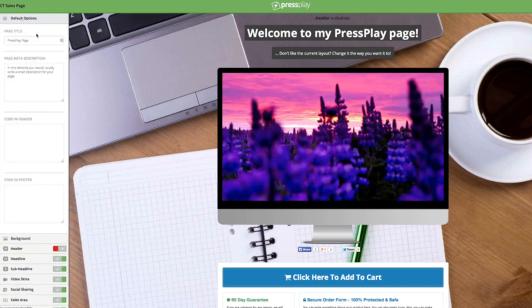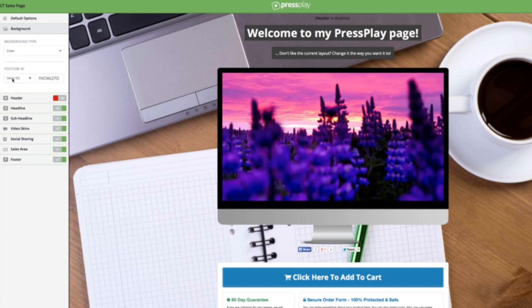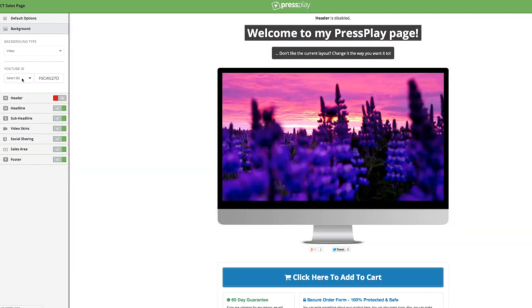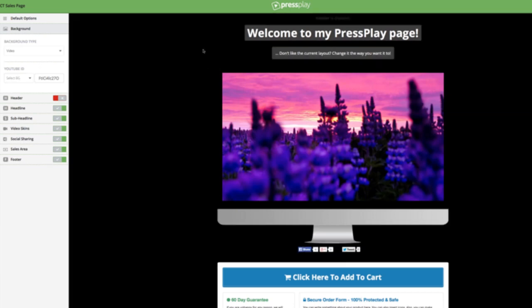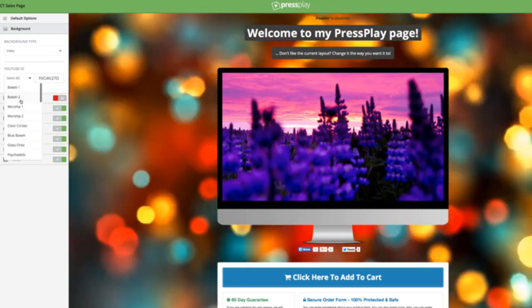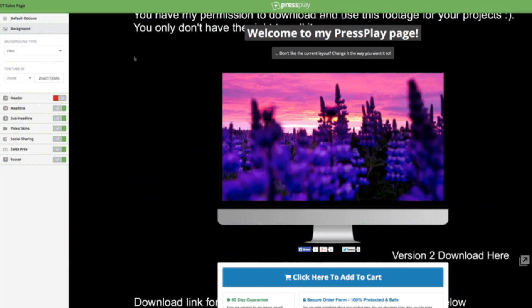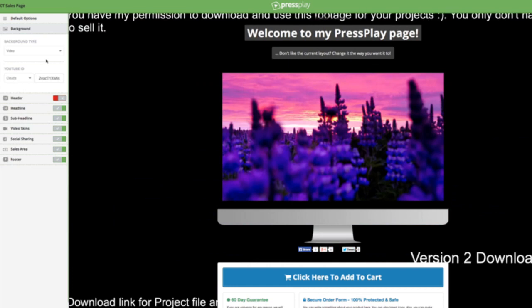So there's some default options in terms of meta tags, meta description tag. If you want to put any type of tracking code inside of the header or inside of the footer, you can do that. You can change the background. So you have everything from color backgrounds, image backgrounds, video backgrounds, which is really, really cool. So I can create a really cool video background, which I'm not sure if any of you guys have seen these, but we've provided a whole bunch of different preloaded videos, or you can just go out and find any YouTube video, and you can turn your page into one, and so you can see the background there.